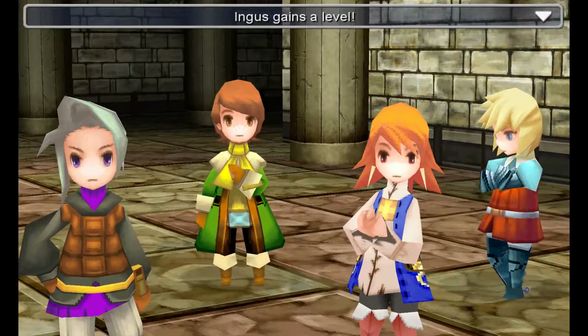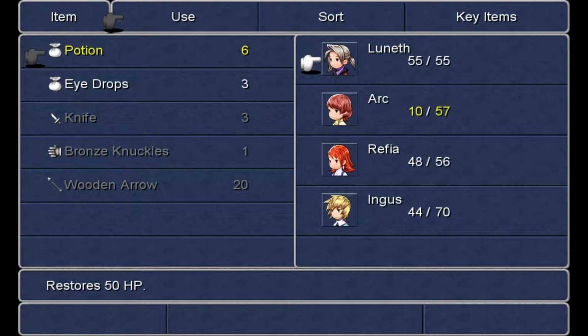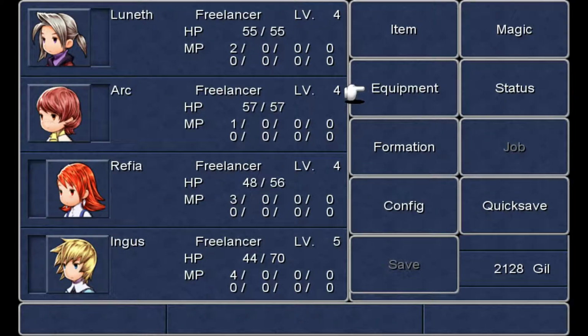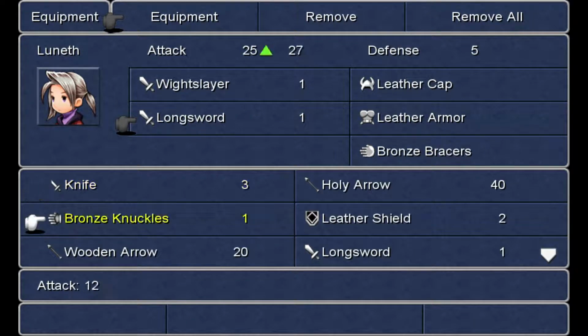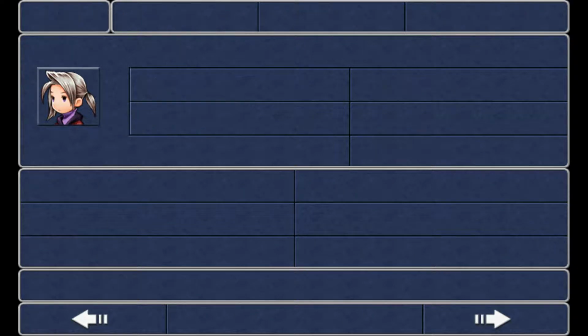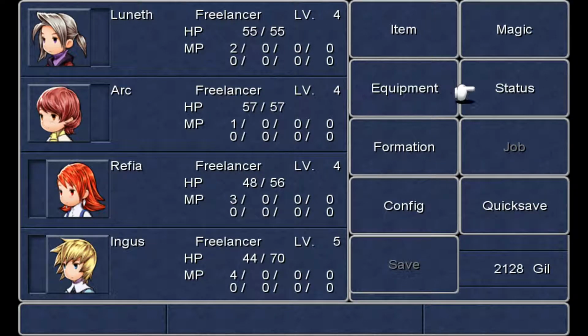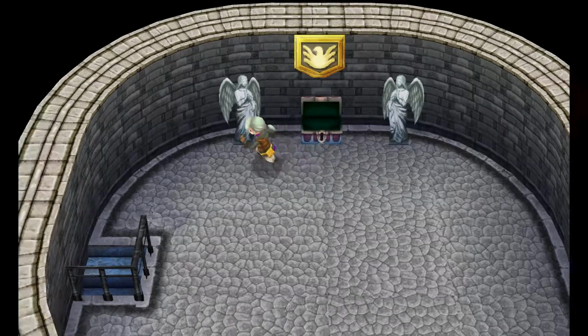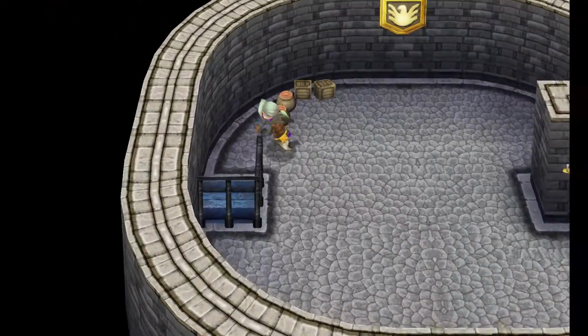There we go. Yeah, that went fine. I'll just use another potion on Arc. Okay, so I want you to have the White Slayer, and I'd actually like you to have a leather shield. Anything else? Yeah, I'm going to keep Refia and Ingus down there. Trust me, my party will be changing around in a little bit. Ingus will be right by Luna again, but for now, I want him to be where he is.